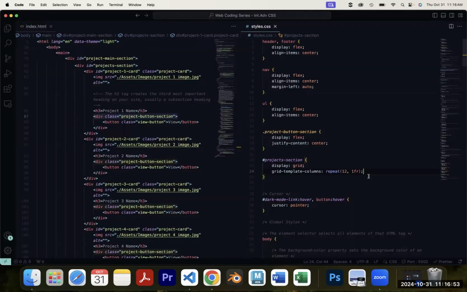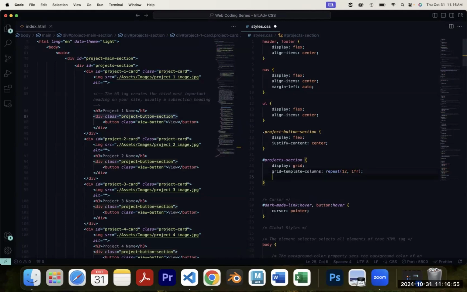We can do the same thing with our rows, which is going to be grid template rows. And you can use the same things, those pixel sizes, 1FR, 2FR for fractional. You can use the repeat thing to create multiple things at once. In this case, I know that I only want to have 2 rows.